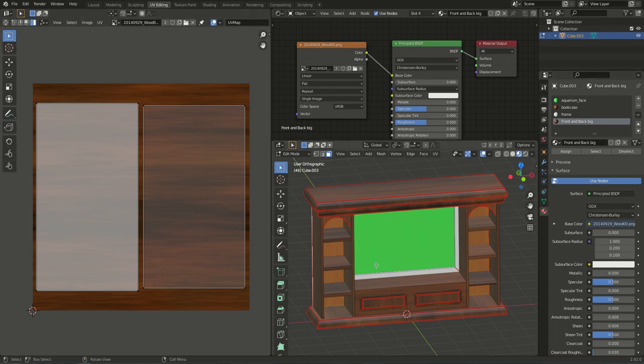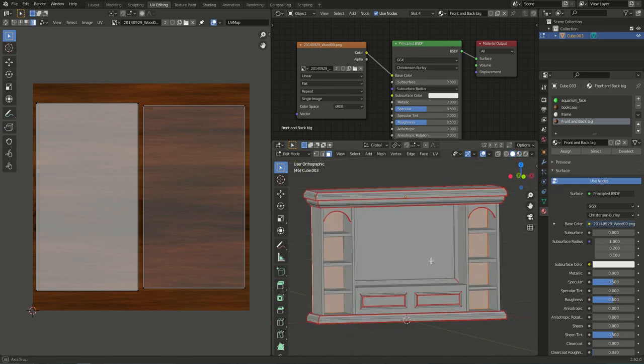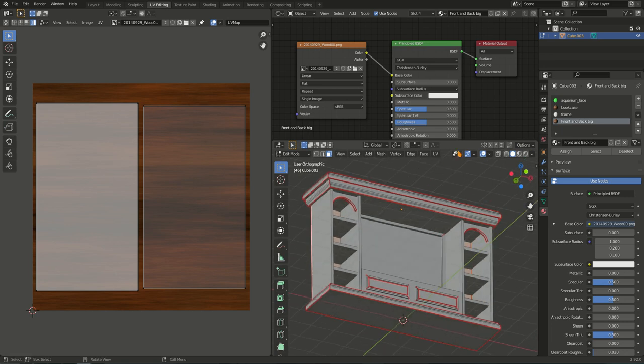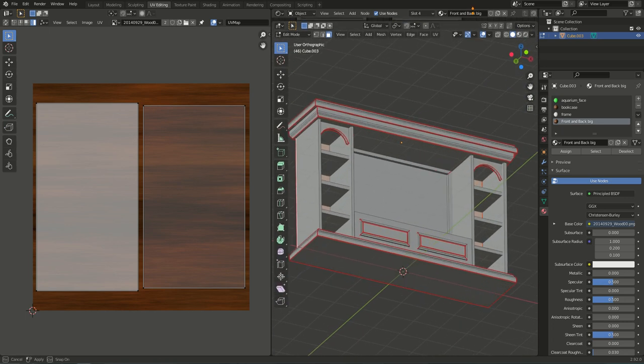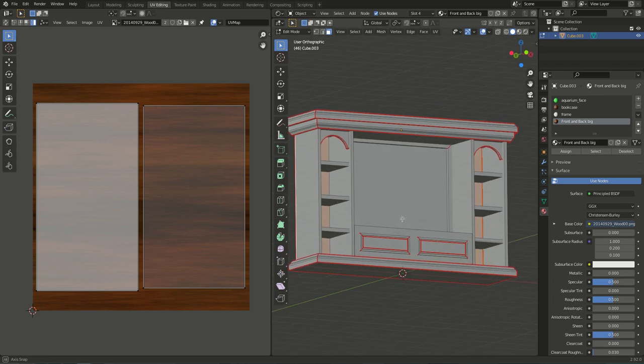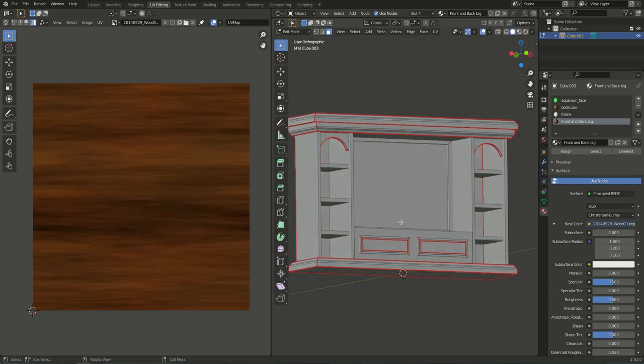So now that we have this, we can focus on the rest. Let's go to solid mode to see the seams easily. And deselect edges.